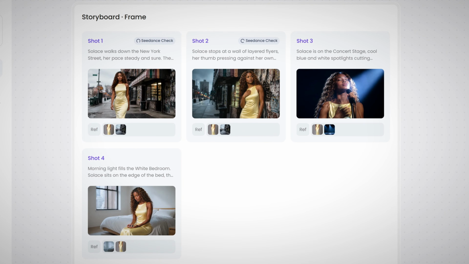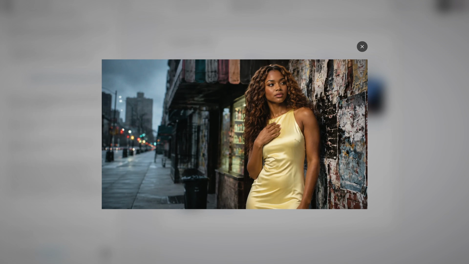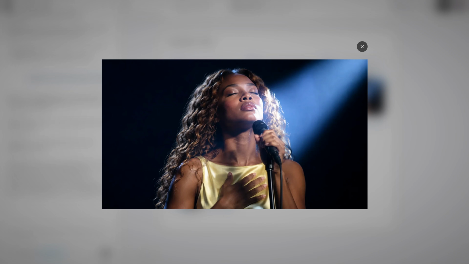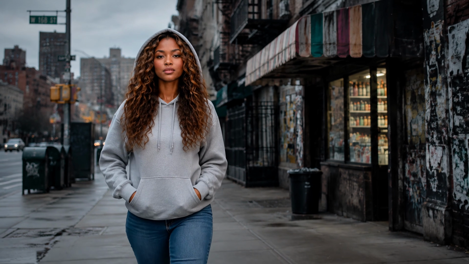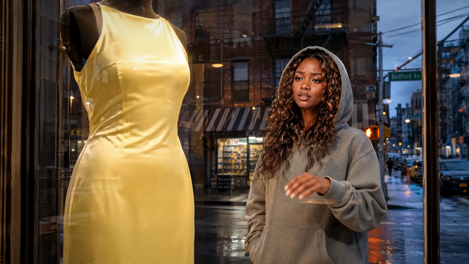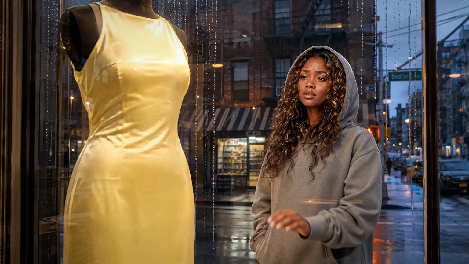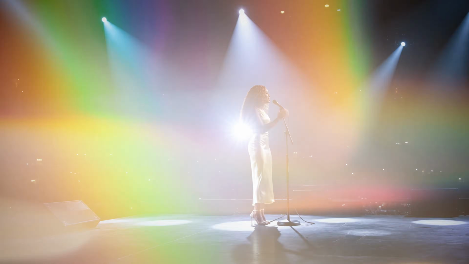Alright, here are the results it generated, and even though I really like them, I'm gonna make a few changes based on the story I have in mind. Just so you know, the song is about never giving up and actually reaching your goals and your dreams. So here's the idea I had. Solace, that's the name Tunee gave her, is walking through the city and spots a dress in a shop window that she loves. But since she can't afford it yet, she walks away. Then later, she's on stage singing in that exact same dress, showing that she eventually reached her goal.